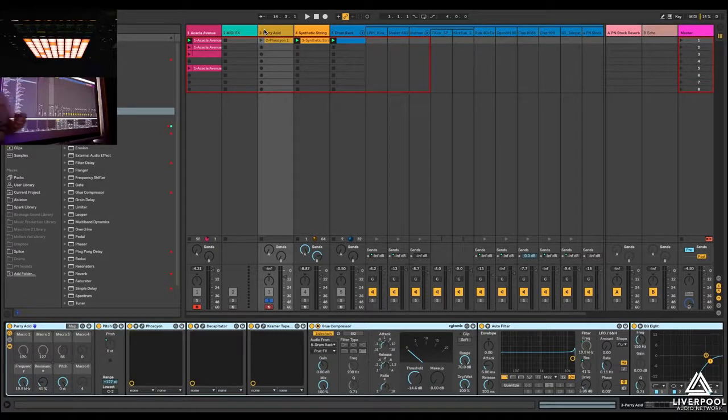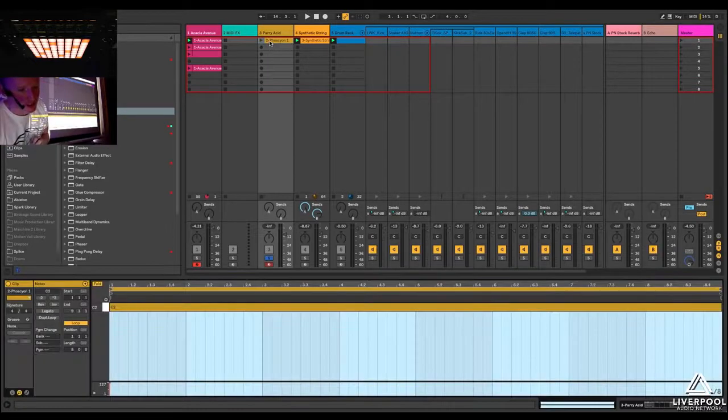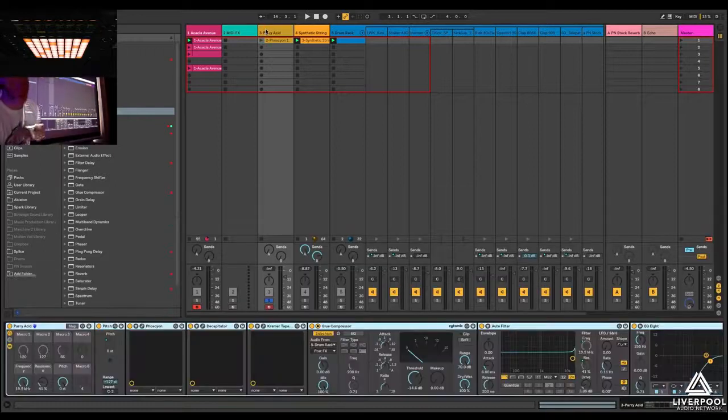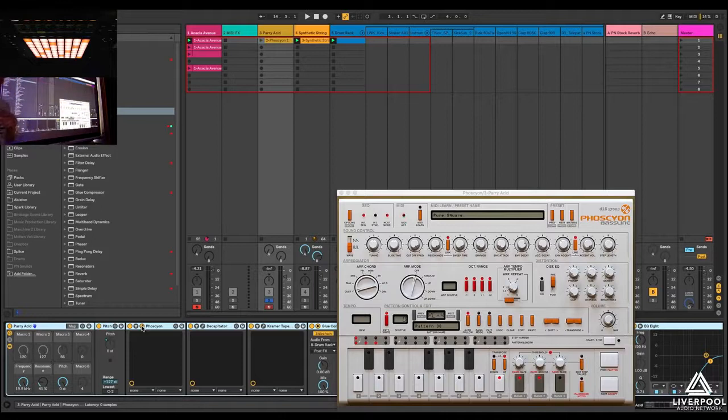One of the things I did do is mold a preset, again just using the little internal sequencer within this acid plugin. A lot of people talk about Audio Damage Baseline and some of the other 303 emulators. For me, the king of the bunch is this D16 Phoscyon. I've been using it for donkey's years. It's one of the hardest synths to use in the world because it's just weird, but it does a 303 sound like no other.